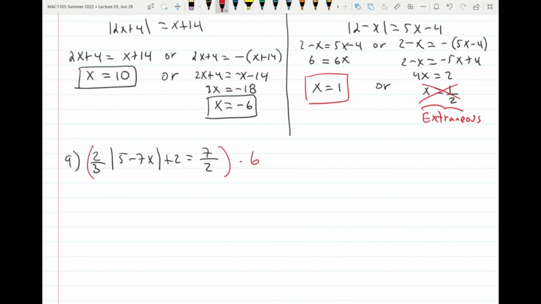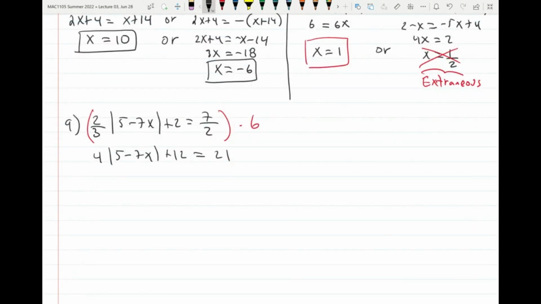So to make your life easier, the first thing that you should do is multiply every single term by 6, just to get rid of all of these denominators. Then this problem will turn into one of the ones that we have been doing, and it's easier to manipulate the expressions. So when we multiply by 6, what do we get? 3 cancels with the 6, giving you 2 times 2 is 4, plus 12 equals 21. Because 2 cancels with the 6, giving you 3 times 7, 21. Now, this is easier to manipulate than the previous one. Again, we're just doing this for convenience, okay?